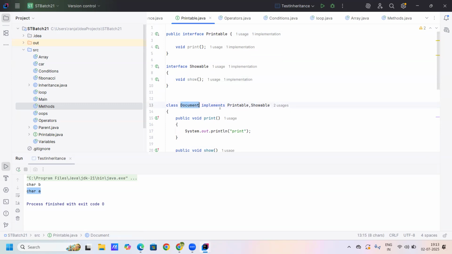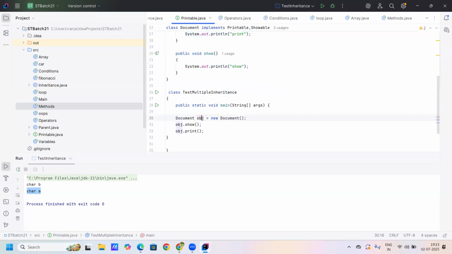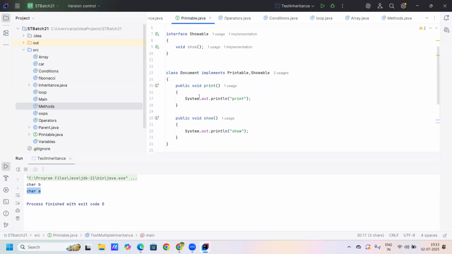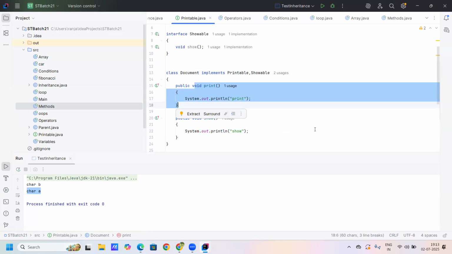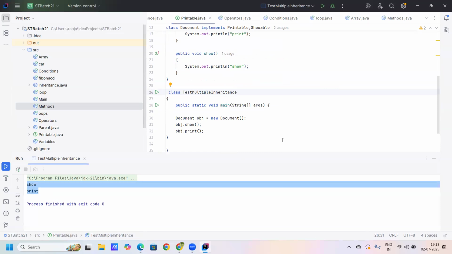Then you create the class to call these interfaces and declare the methods. Then one object needs to be created to call these methods. When you run this, it will run from the main method and print whatever is inside the methods. This is the way we can use an interface.